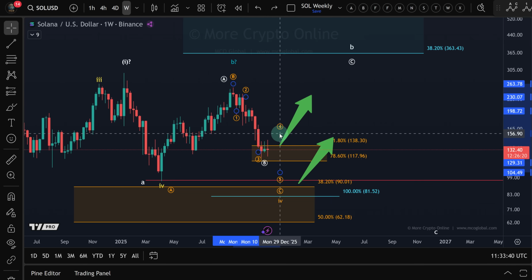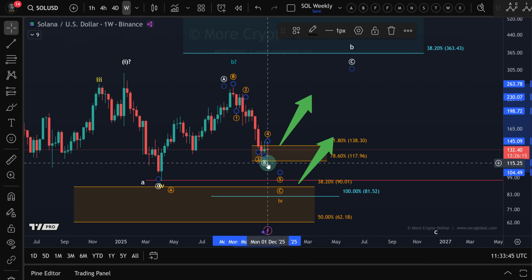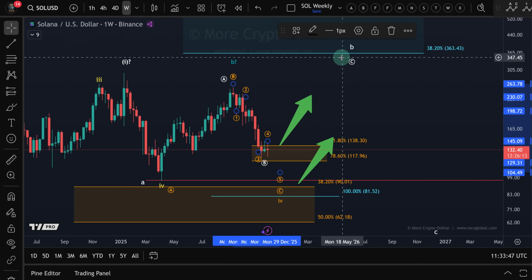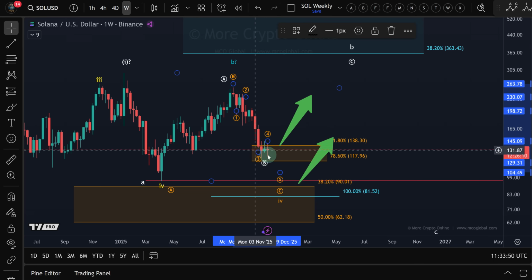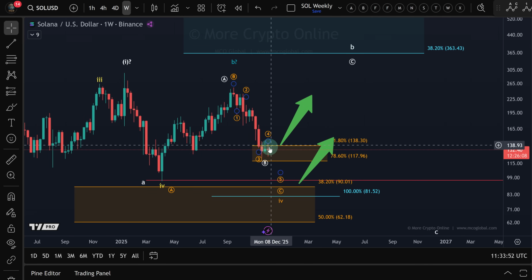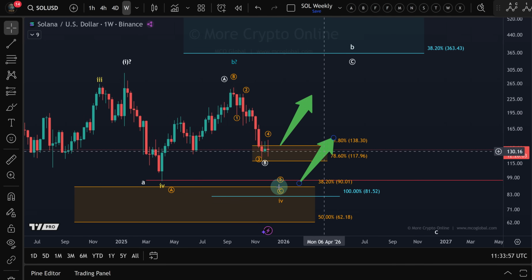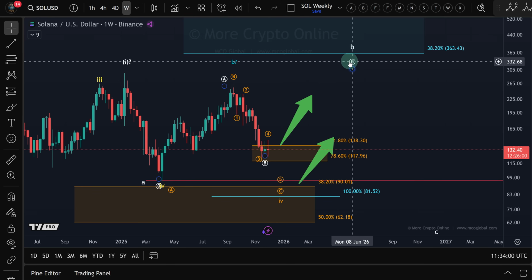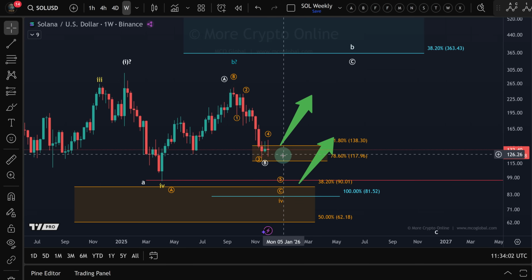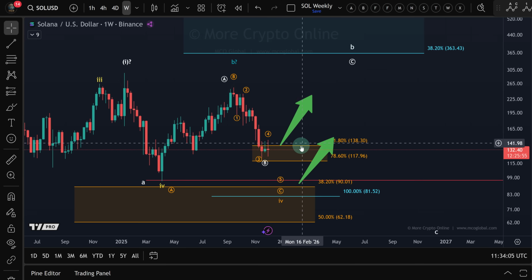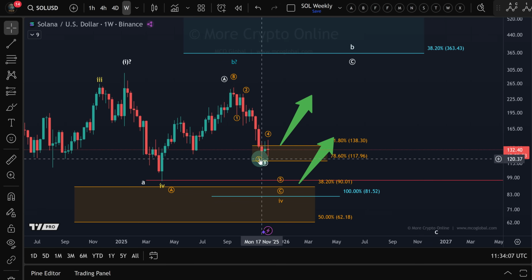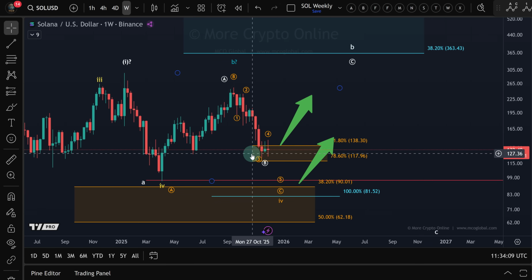Maybe this wave 4 extends. I'll also show that potential on the smaller time frame, but I don't really see an upside breakout scenario. Well, it's possible, but I don't see any evidence for it at this point. So the orange scenario remains preferred, and the green arrows indicate that from one of these support areas, the price should ideally start the next rally, the next bounce. And specifically, I'm watching this zone in which we are currently residing, but the market isn't giving me any upside impulses. So I don't see any reason why I should abandon the orange scenario at the moment.